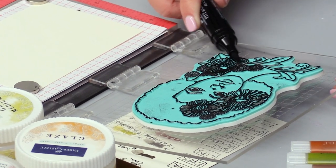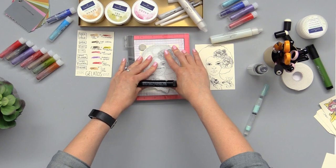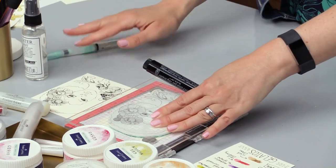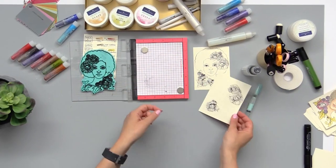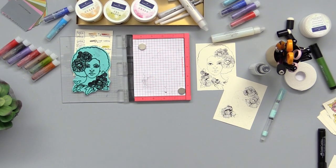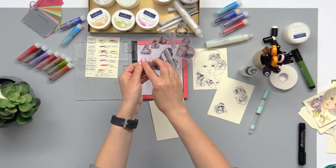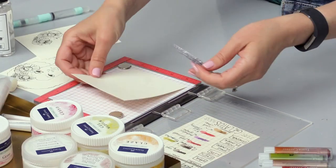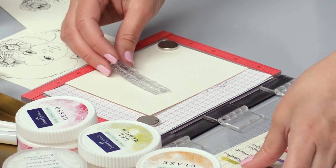I'm only going to do these big flowers, not those little puffy ones. The great thing about this ink is that it's permanent once it's dry, so we can use our water brush right over it and it's not going to smear. I'll put that aside to dry and now I'm going to do my little sentiment too while I have everything out. I'll just pop the girl off and add this one in — it doesn't need to be lined up perfect because I'm going to cut right around it.